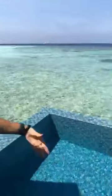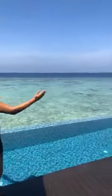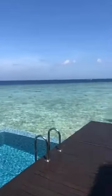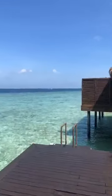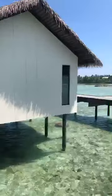We're going to show you the front of the villa now before we sign out, so you can see that. One more look over here, people, of all this beautifulness. There's the over-the-water villas. There's the ocean. Here's our infinity pool. Gorgeous, gorgeous view. Look at that view. You can't make this stuff up, folks. Look, you've got people water skiing and jet skiing. Here's our neighbor's villa. This is what it looks like.